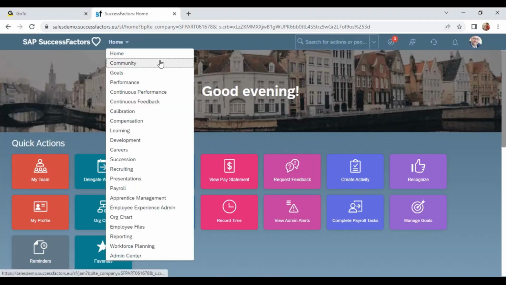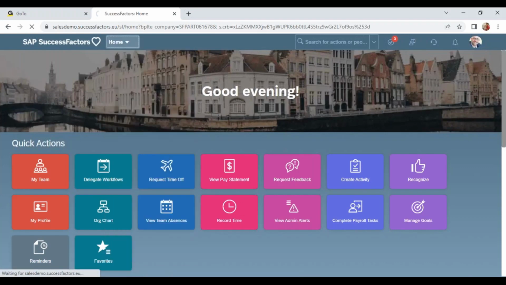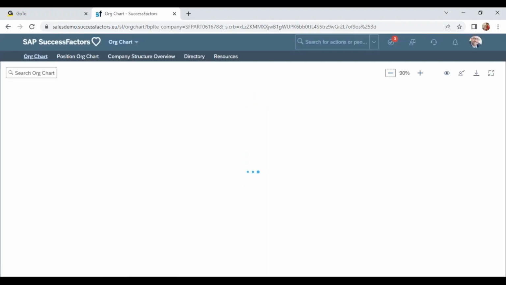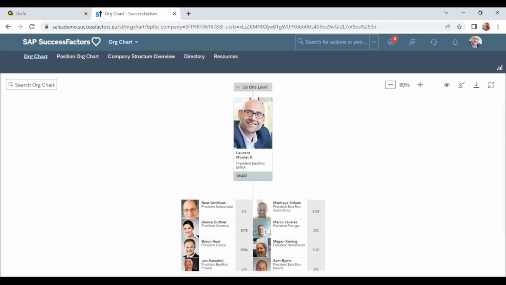Let's go to today's topic, which is again a major topic, the position management settings. If you go and look at the org chart, on the org chart we see some information of the employee. It represents the hierarchical structure of the employees, who is reporting to whom.